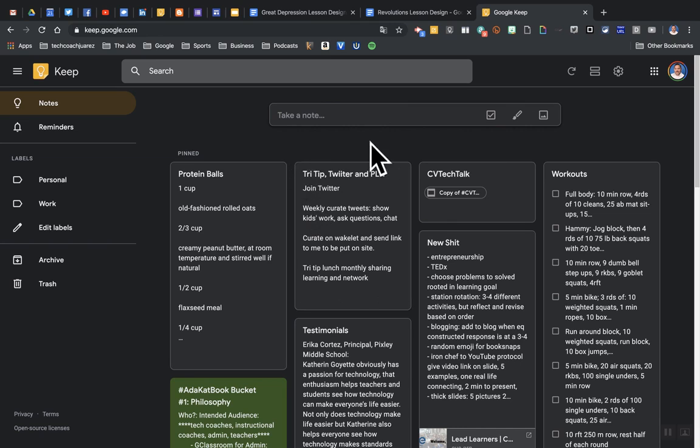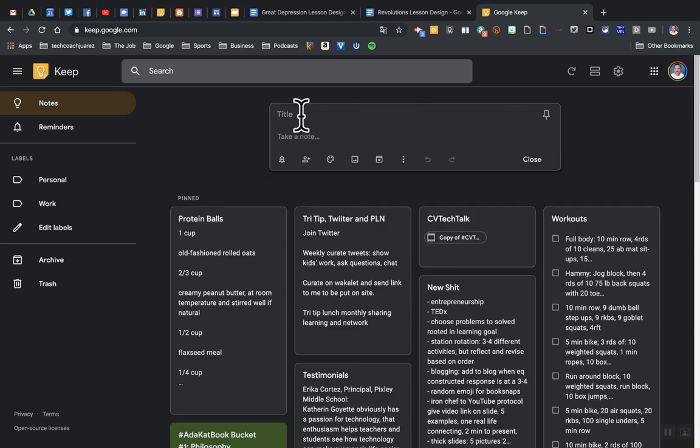To start a plain text note, you click up here and you just start typing. This can be done in a staff meeting, and the cool thing is the notes you take right here in Keep can easily be transferred directly over to Google Docs. It jumpstarts the writing process if you need to write anything a little more in depth from your Keep note. So you click on the title here.